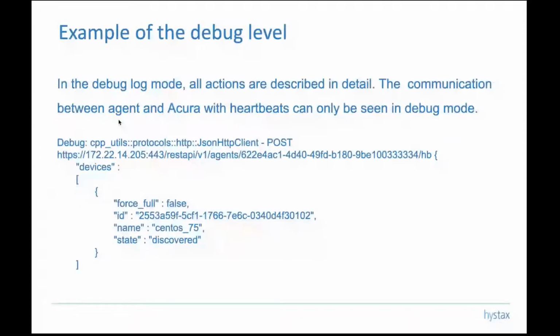The example of the debug log here: that's a post request that is sent to the REST APIs. You may see from some specific agent, that's its ID and its heartbeat. Actually, HB stands for heartbeat, and the agent sends heartbeat requests every 30 seconds and gets the reply from the REST API service, and the agent sends in the heartbeat the information about the machine, its name, and the state that it's currently in.